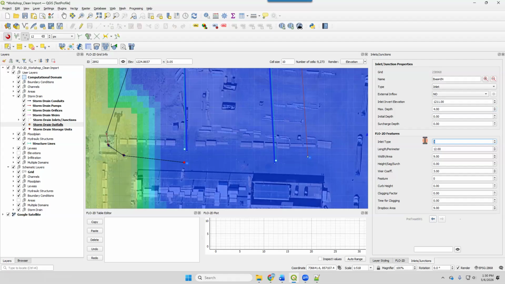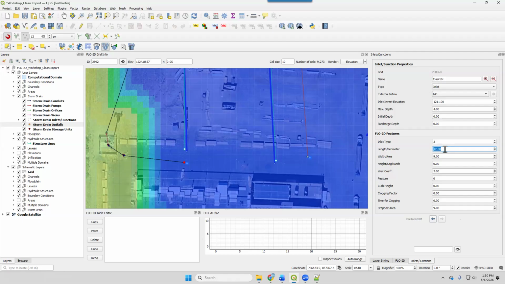Now, for the inlet type, it is a type 3, which makes it a grate. And it's way oversized, because it only allows 10 CFS. And that's probably okay if you're just filling up this wet well, as long as that's sealed, and it can't possibly go above the head of the system. Everything is fine. But in reality, you would want these attributes to match your design situation, okay?